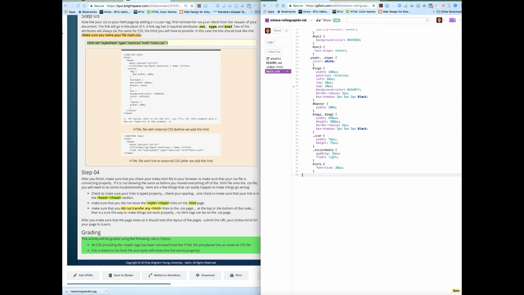You can put in a nice comment, and a comment is written like this in the CSS, a slant and an asterisk, and you could do something like page 2. And then that way it's a reminder of what is going to be down below, that is going to be everything that is on the second page.